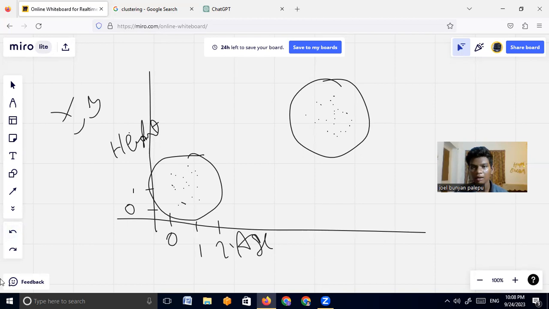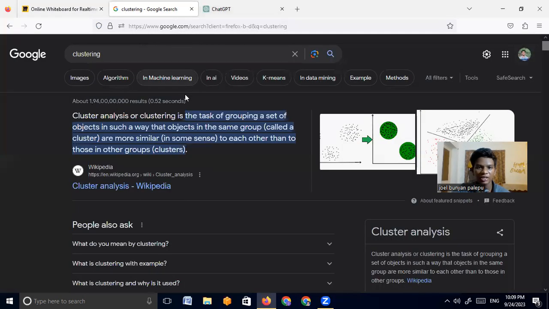So that is clustering. And you can have data of higher dimensions, with a higher number of features, X1, X2, X3, and so on. We should be able to identify the distance and segregate them into separate groups, just try to differentiate them. That is the basic idea of clustering algorithms. Right, so that is clustering.